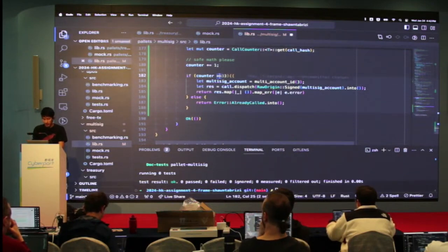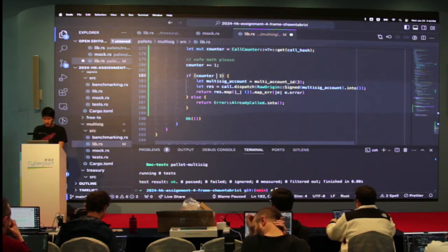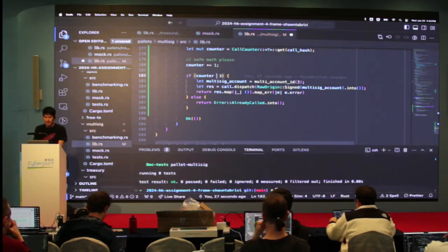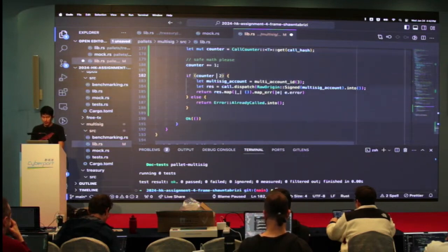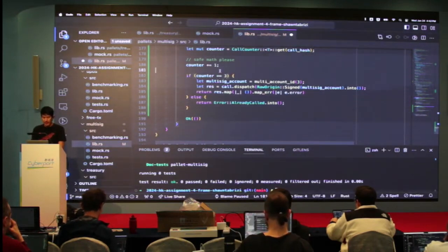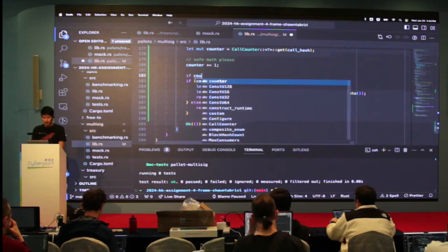Okay, I mean, with this condition it will fail as well, because with counter 1, right? It will go to error if you're doing it equal. Okay, I see what you're saying. Yeah, okay, so if counter is less than 2, wait. No, I was on the counter equals 3, it does this. Yeah, we need, okay.